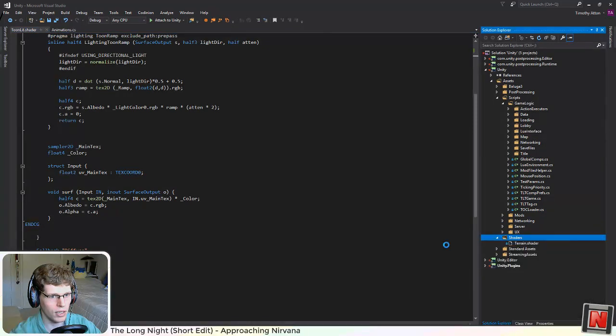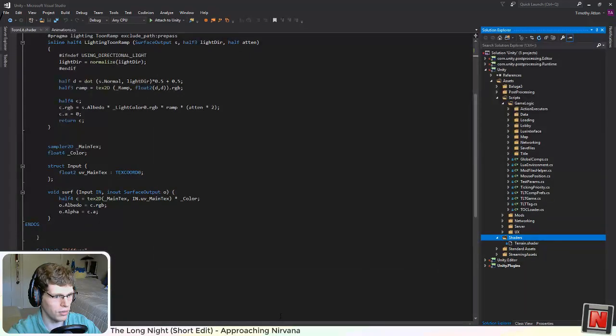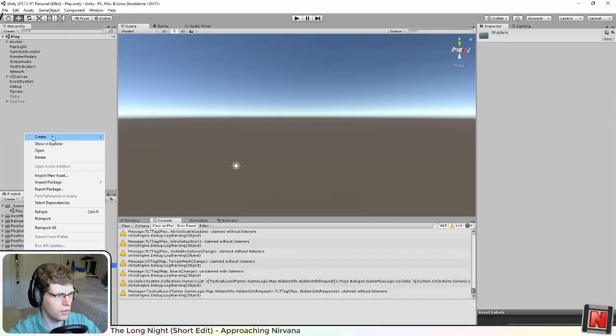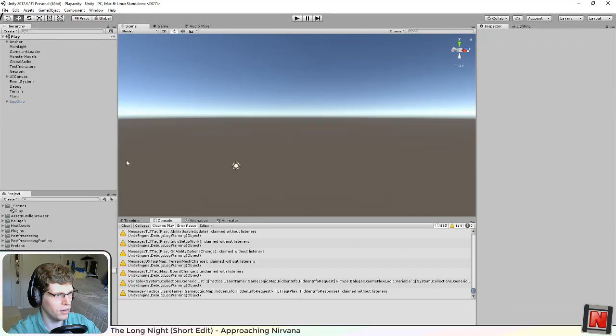Okay, so first let's add Toon. Well, actually I should add it through Unity to start with. And we'll have an unlit shader because I'm going to be writing everything myself. So I'll just call this Toon, I guess, is fine.